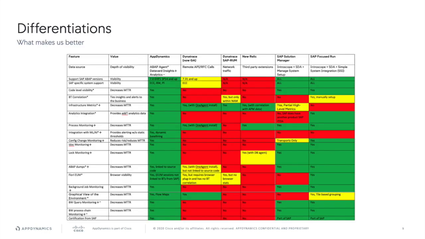Our differentiators. We're not the only ones trying to get into this space. In fact, SAP itself has what's called SAP Solution Manager. This is very reactive system. We monitor in a different way than the Solution Manager does, and therefore our insights are deeper and more useful. RCA is so much faster in our solution.